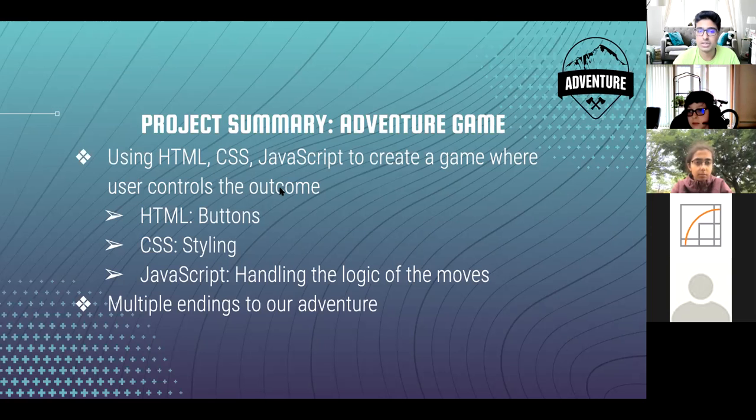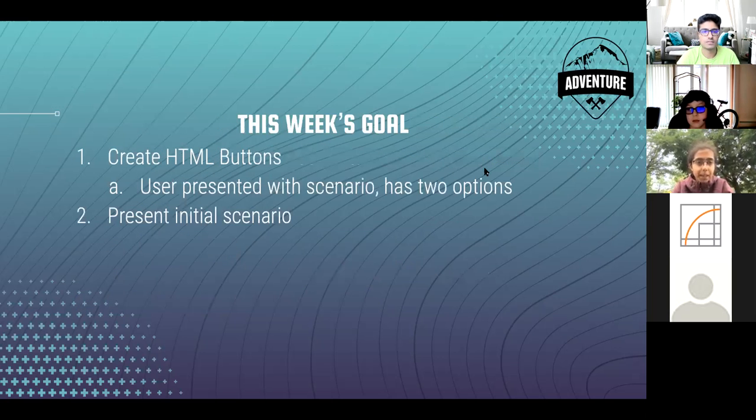And then the goal will be to use JavaScript to create some logic which will allow for multiple endings to our adventure. We're going to be creating an adventure where the user will have multiple options to choose from on what next step they take, and we'll see where that ends up taking them. Yep. And this week's goal, like Ryan said, is to create HTML buttons.